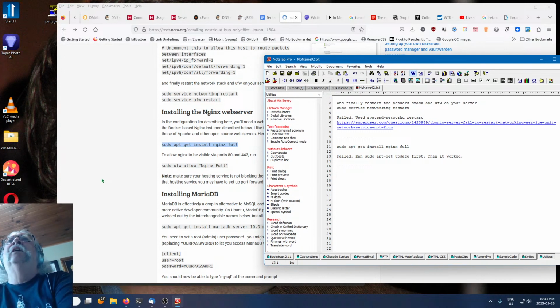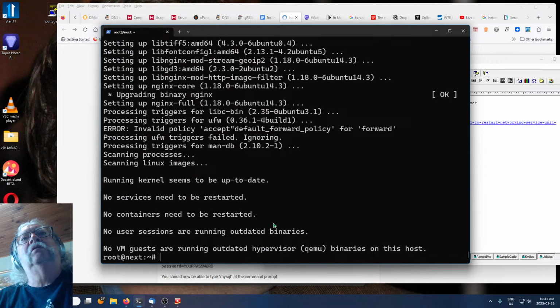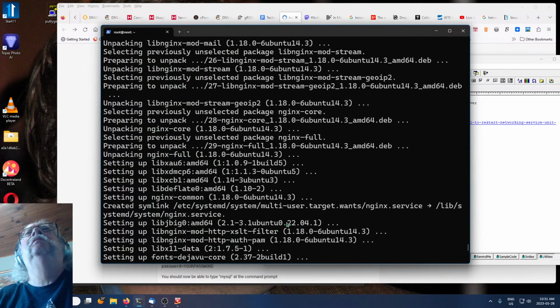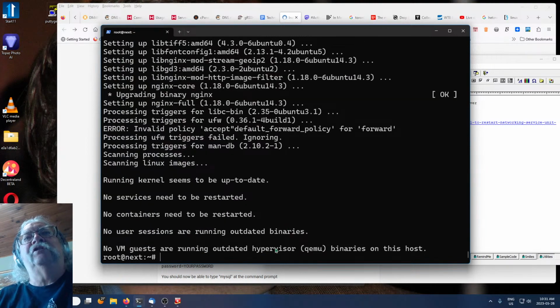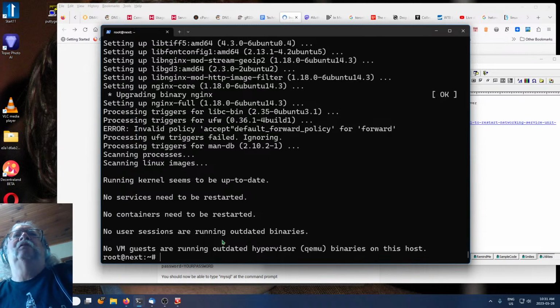All right. And it's because the instructions are 3 years old, and things change. Okay, how are we doing here? Okay. All right, Nginx seems to have been installed. No services need to be restarted, no containers need to be restarted, no user sessions using outdated binaries. Perfect. All right, now next.